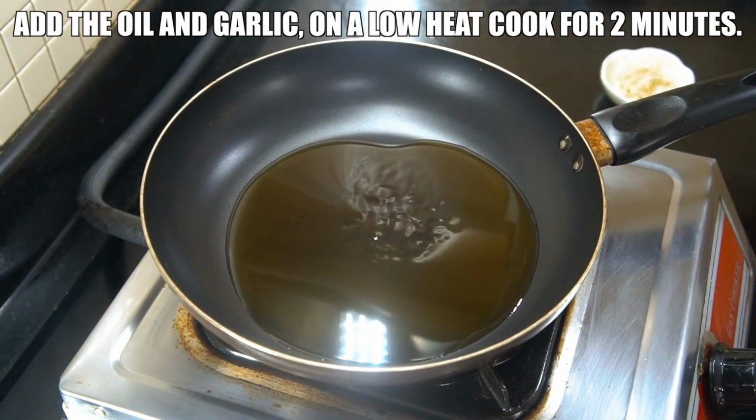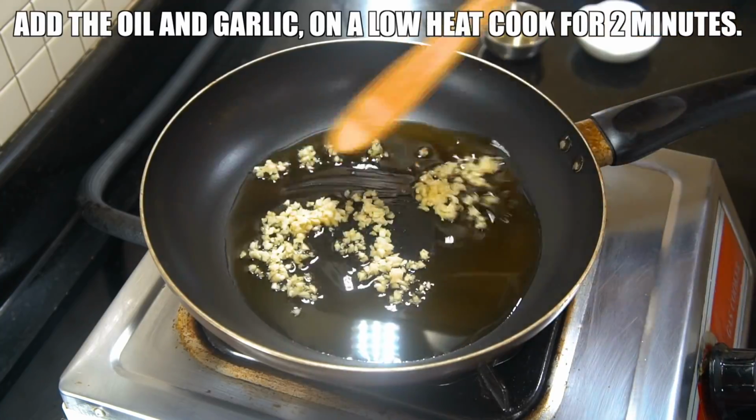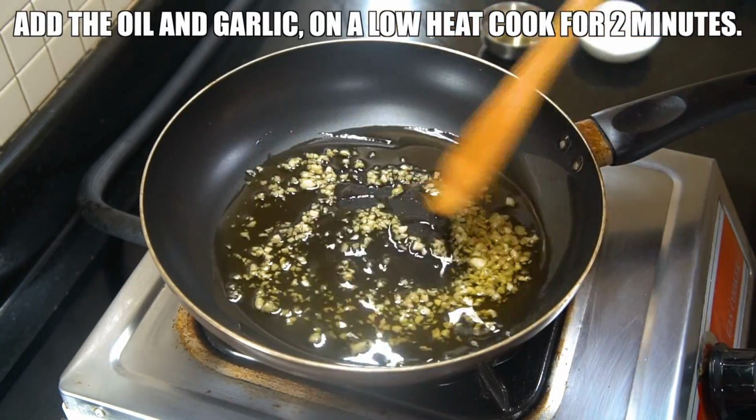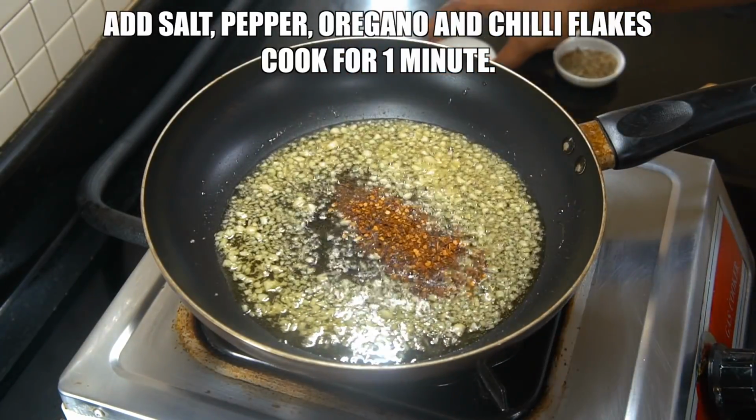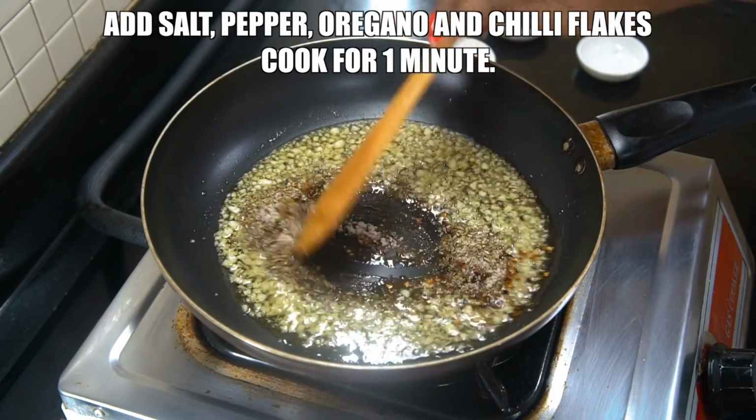Let's add the oil to the pan on a very low heat and add the garlic. We don't want to brown the garlic. Now we can add all the other spices in there, and we're going to cook that just for like 1 minute. Like I say, we're not trying to burn or brown the garlic.